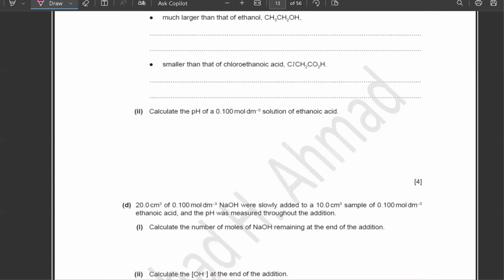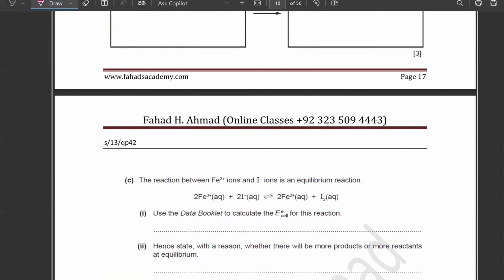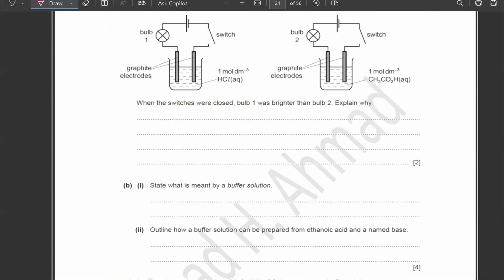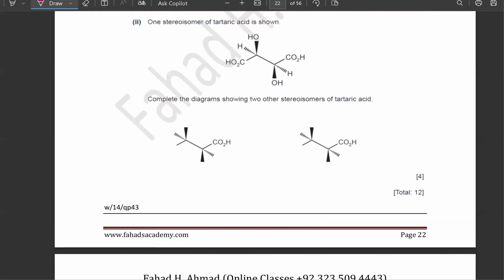ठीक है, but I'll send those questions separately as well. But we did one example of a common iron question. The remaining we already did. ठीक है, so we're gonna move on.